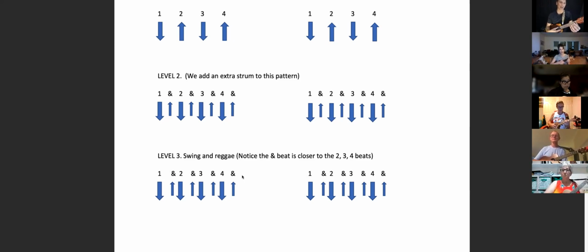So Mandy, the exercise is 4 fingers assigned to 4 frets. First finger, fret number 1, second finger, fret number 2, third finger, fret number 3, and fourth finger, fret number 4. So we start this exercise with our first finger on the 4th string.